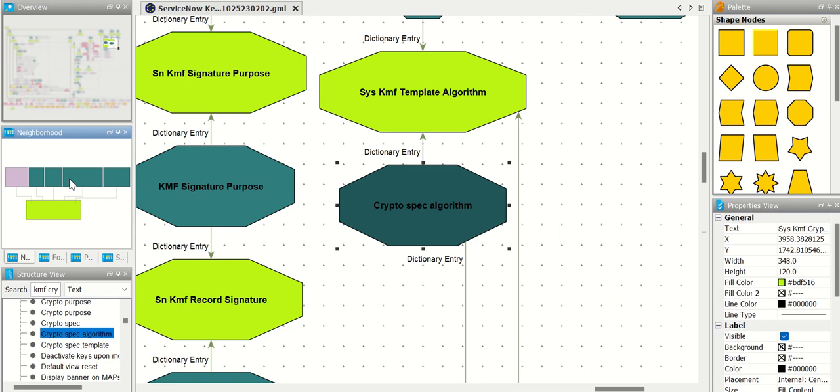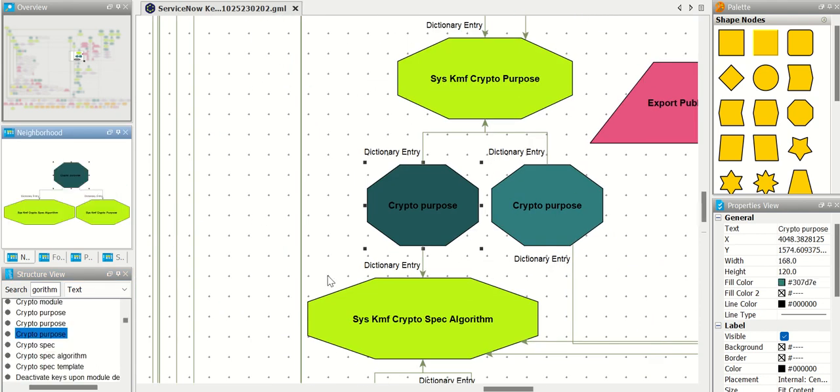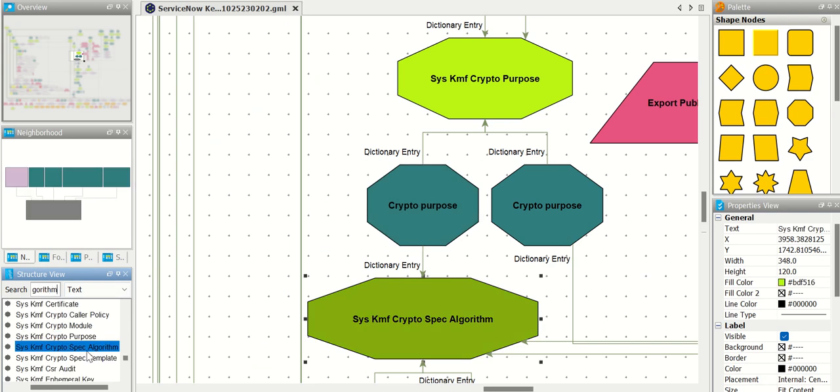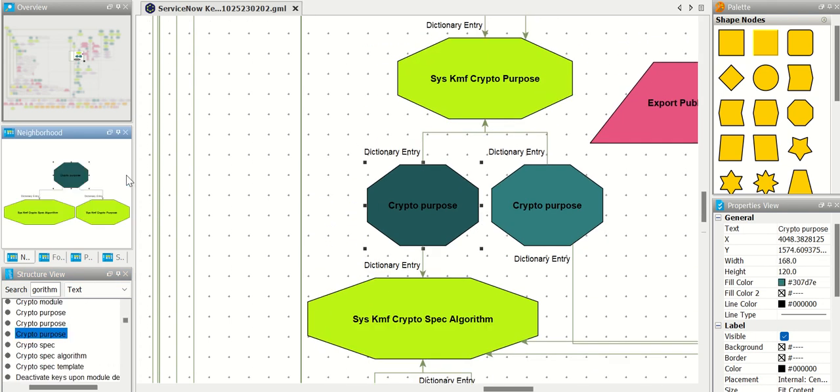And the third one is taking us to SysKMF template algorithm. The last one is going to SysKMF crypto spec algorithm. So these are the different tables which are involved, which interact with this table. So the last one, it's going to the crypto purpose table, right?